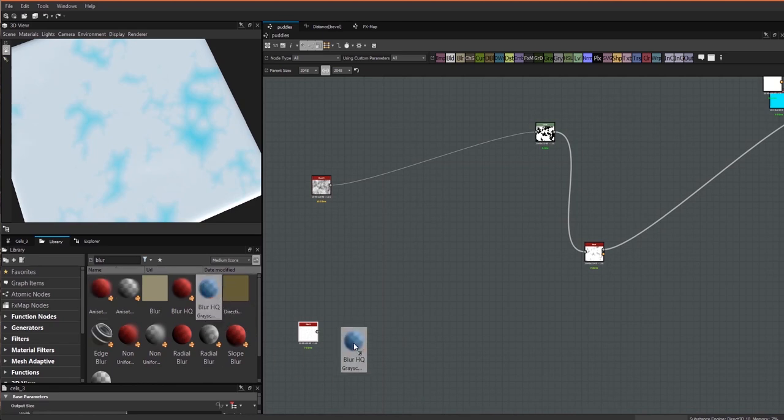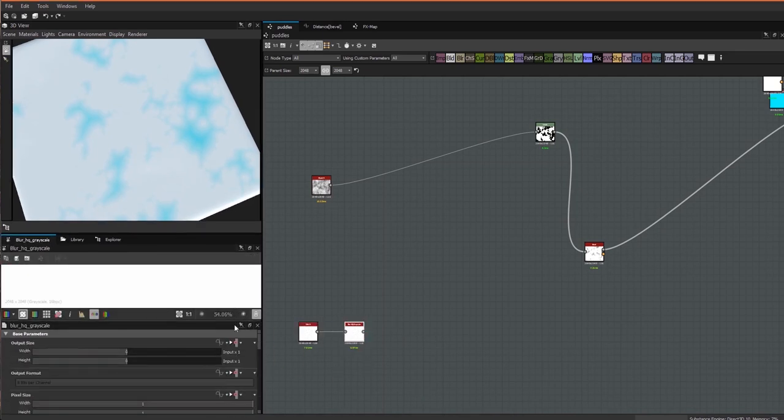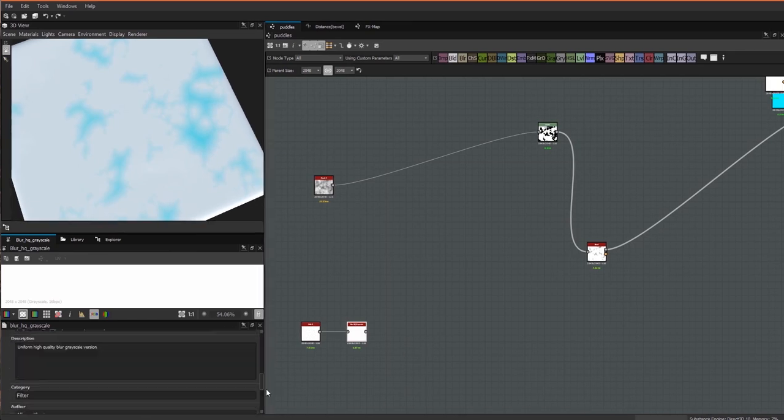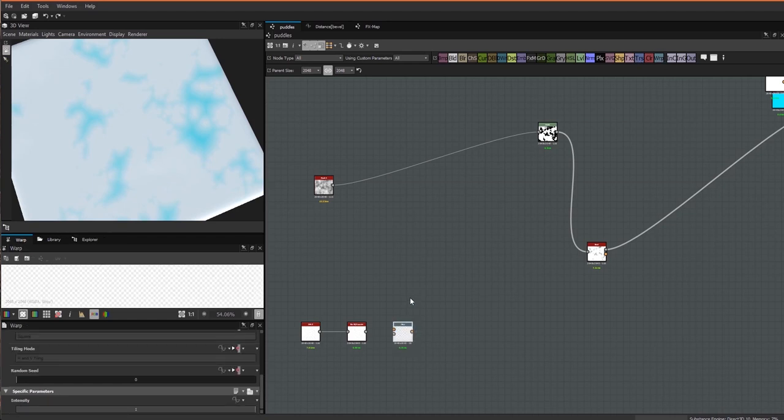So I'm going to get a high quality blur, and we'll blur it ever so slightly. But what that's going to do is it's going to thicken them up a little bit. And then I'm going to get a warp. And let's see what happens if we warp it against this.